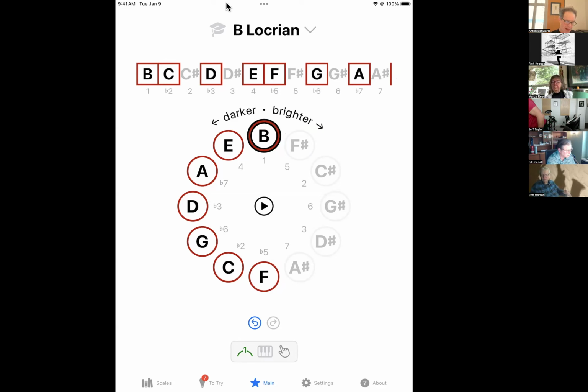Now, we're mostly used to seeing C at the top of the circle of fifths, right? And we can still show it that way. That's what this thing down here is for. This button that now has a 1, what that means is that the root is up top of the circle of fifths.